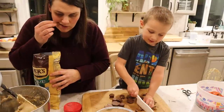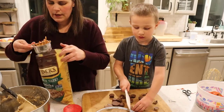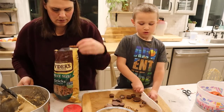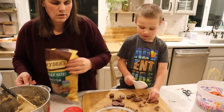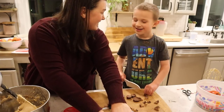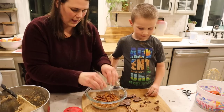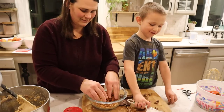1 3/4 cup pretzels. How do you measure out pretzels? It's kind of tricky. Okay, there's 1 cup. There's 3/4 of another cup. I'm gonna break them up now. It's kind of satisfying. You're allowed to break things. That's fun. Only food.